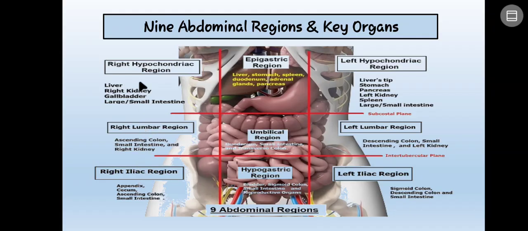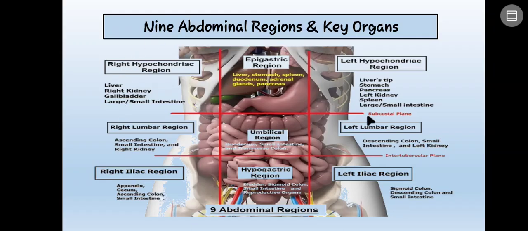Then after learning that, you understand that we have the right region for these structures and then the left portions. So we have right hypochondriac region, left hypochondriac region, the right lumbar region, and then the left lumbar region. The right iliac region, and then the left iliac region. Then the middle, from the top, we have epigastric, umbilical, and then the hypogastric. Epi at the top, hypo down. Epigastric region, hypogastric region, and then the middle is the umbilical region.